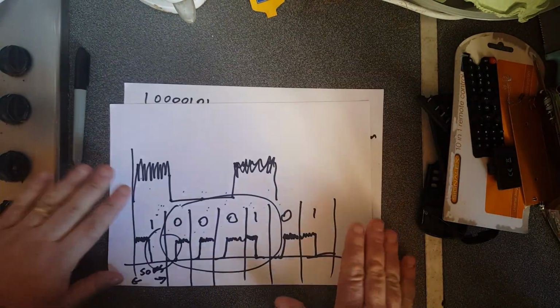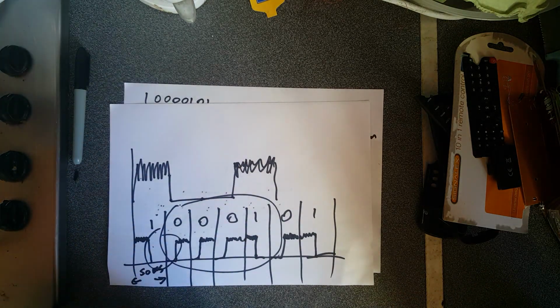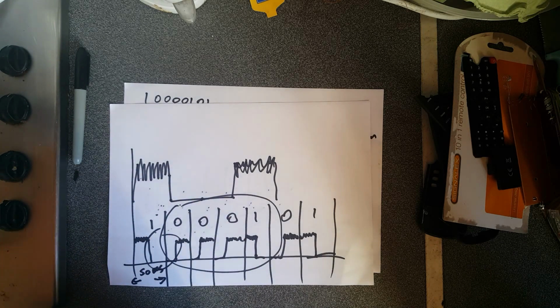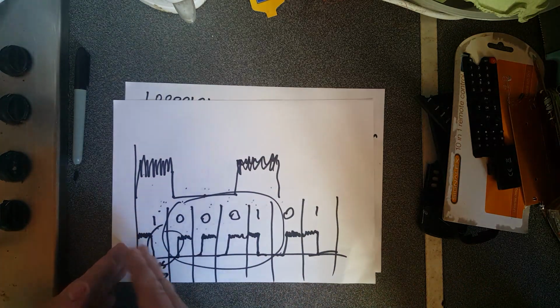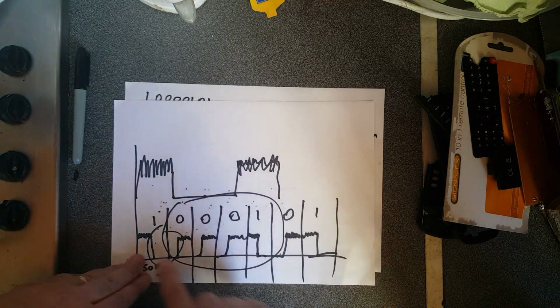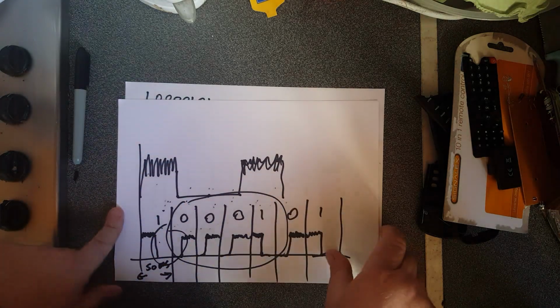I hope you found that interesting. It's remote controls, very simple how they operate. They send out a series of high-speed pulses to the television. The television picks that up, and within those high-speed pulses is encoded Manchester code, which in turn can be translated into binary, which in turn can then be translated into a number that the TV understands.